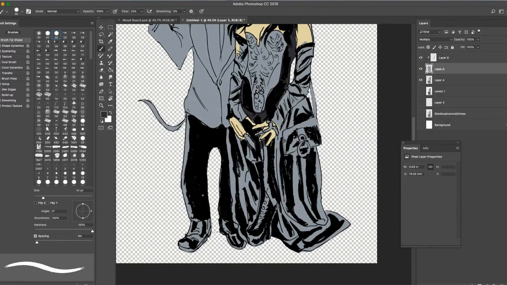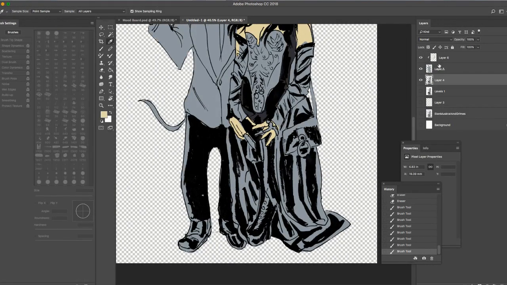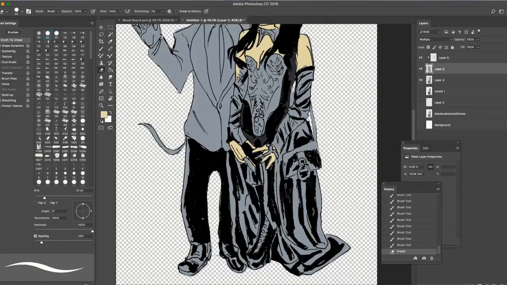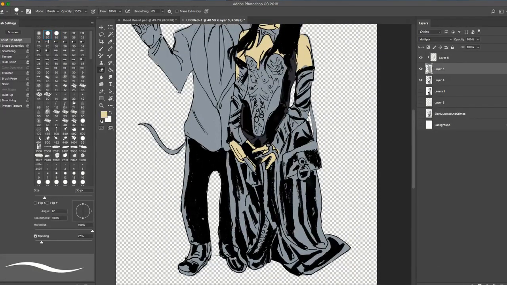But in saying that, you know your medium well from what you use normally, but there are also hundreds of brushes you can choose from.